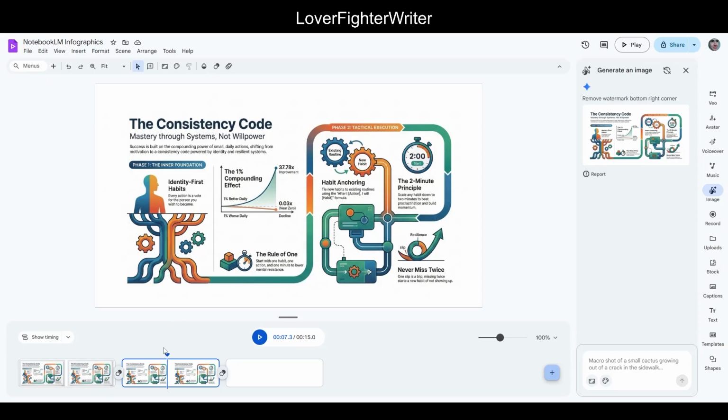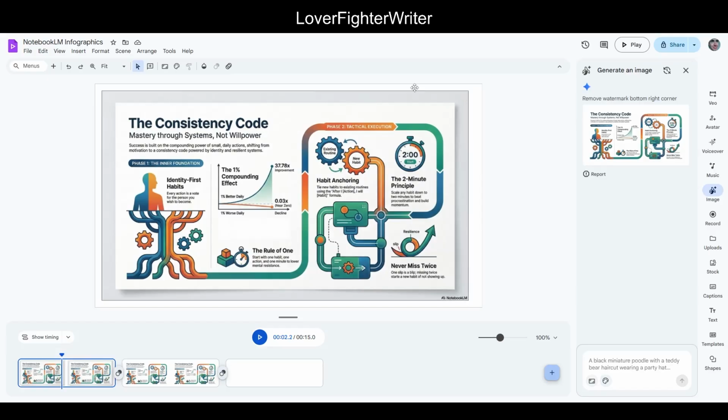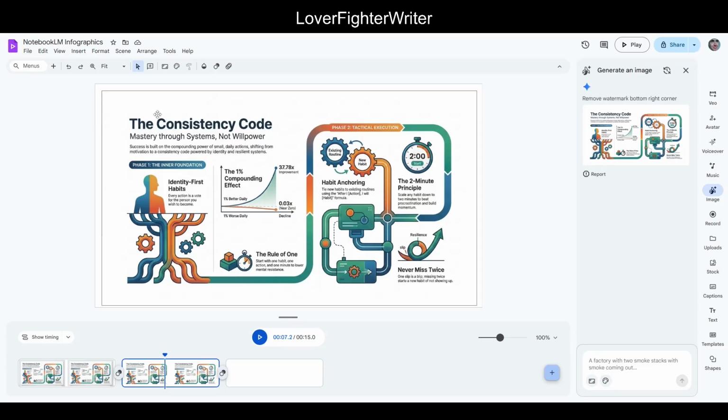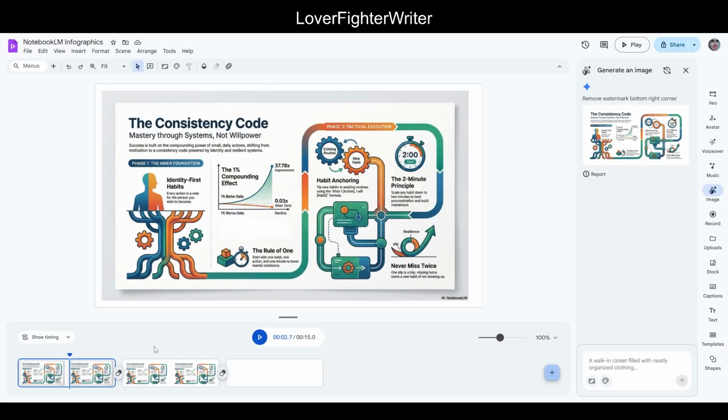And I wouldn't say that it messed anything up. It certainly got rid of the watermark, and it also removed this kind of outline thing, which makes it look nicer, but is also kind of unnecessary. With this version, I would be able to crop it and make it a bit smaller with a little bit less empty space. But I do think that the text over here, this little text underneath Never Miss Twice, is a little bit harder to read. It seems a little bit lower quality than it was over here.